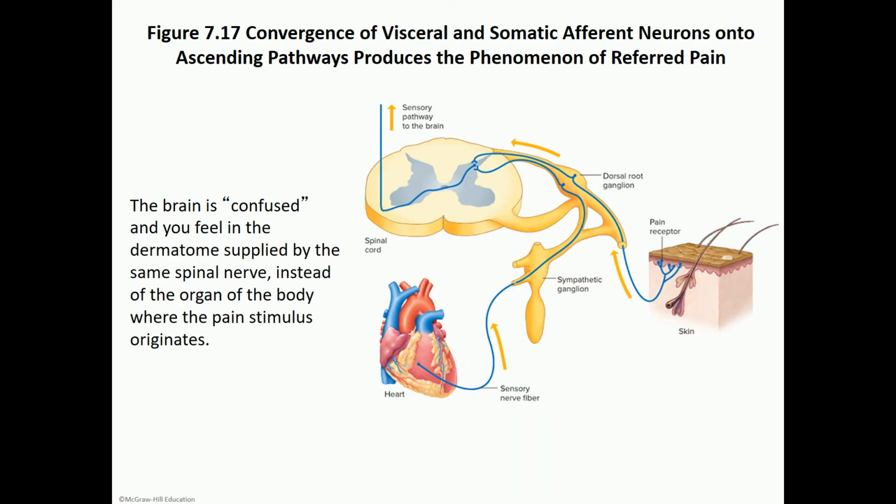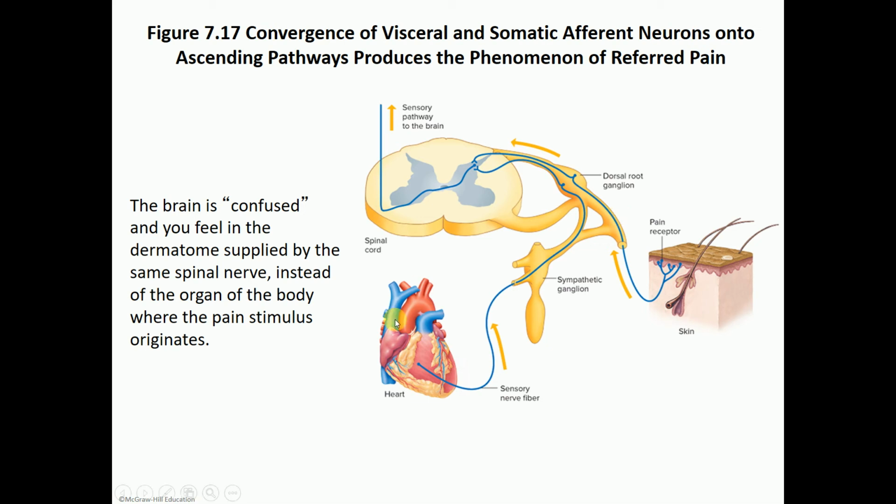Now, this is when we'll get into more detail about referred pain. Before we do, I want to go back and review what a spinal nerve is. If you remember, a spinal nerve has 2 roots. One of them is dorsal, and that's your sensory root. We also have a ventral, and that is a motor root. They combine together to make this very short spinal nerve. Then the spinal nerve starts to branch out and supply different parts of the body.